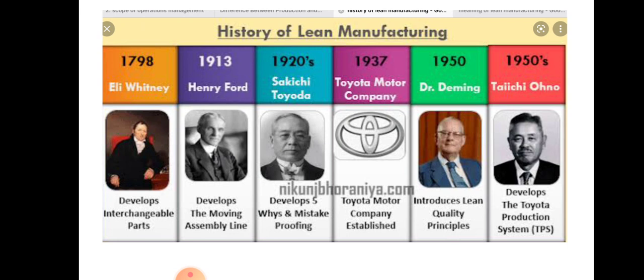The fifth one is build a culture of stopping to fix problems, to get quality right the first time. That means quality for the customer drives your value proposition, right? So the company should use all the modern quality assurance methods available, and they need to build equipment that is capable of detecting problems and stopping itself. So that's what they need to follow to fix the problem.